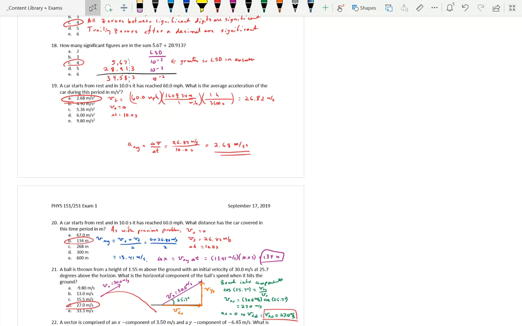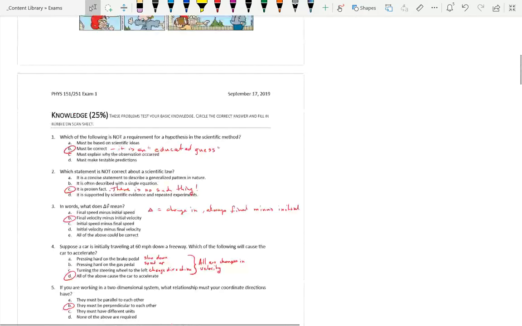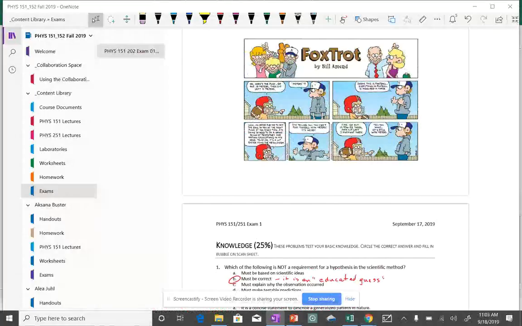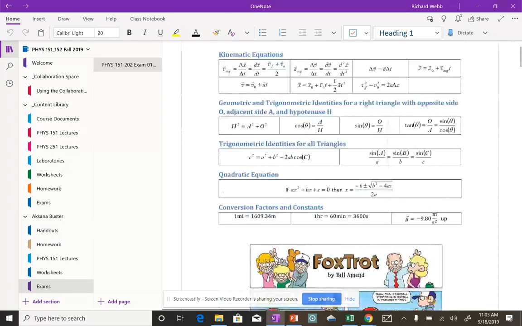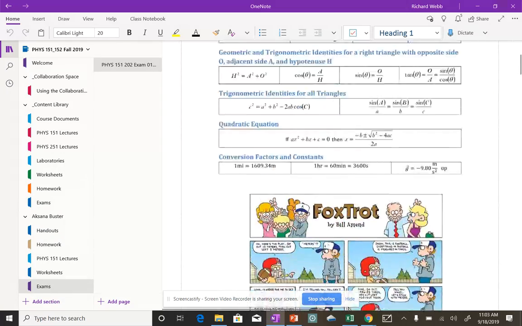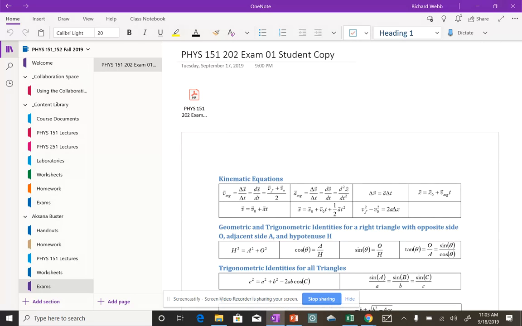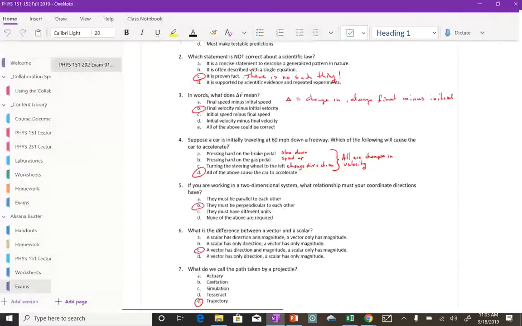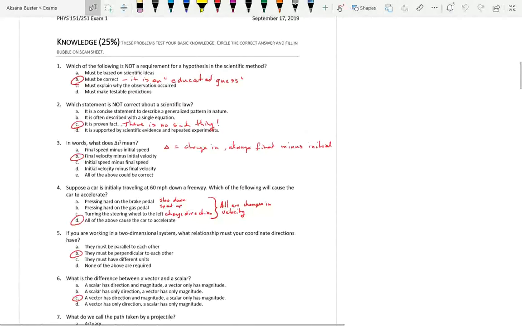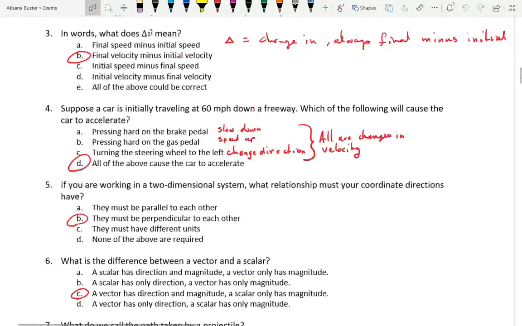The solution, if you go to OneNote, there's now a folder, exams, and I think in everyone's, if you go to the exams folder, either yours or you should have access, I think, to the content library. Either one, I put the graded version, and if you want to see the ungraded, you can just click the PDF to download the ungraded. So you can see, or not graded, but the solution. So you can see the solutions to all the questions.